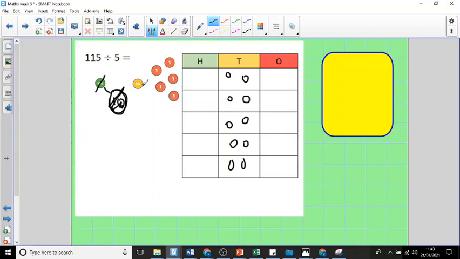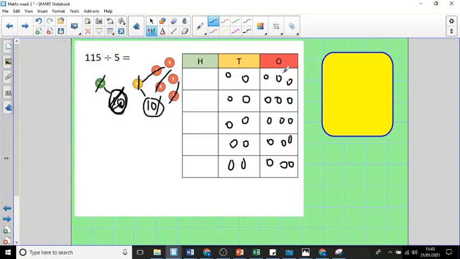But then I've only got 1 ten here to share between all the groups. I can't do that. So now I'm going to exchange this ten, and that's going to be for me 10 ones now. So it's not a ten anymore, it's going to be 10 ones. So I've got 15 ones altogether. So I'm going to now share out my 15 ones. 1, 2, 3, 4, 5, 6, 7, 8, 9, 10, 11, 12, 13, 14, 15. Okay, so perfectly fitted. There were no remainders, there was nothing left over.